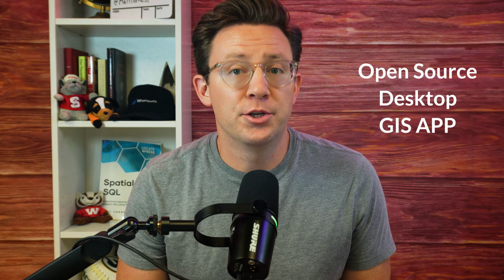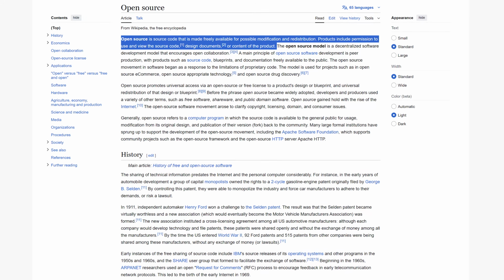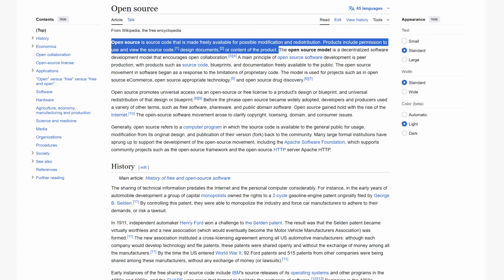So if you're not familiar, QGIS is an open source desktop GIS application for data visualization, editing, and analysis. And if this is your first time hearing about GIS, let's break down those terms a little bit for you. Open source means that it is an open project, that the code base to build this project is open. Anyone can look at it, duplicate it within reasonable terms, and actually contribute to it, which a lot of people do.